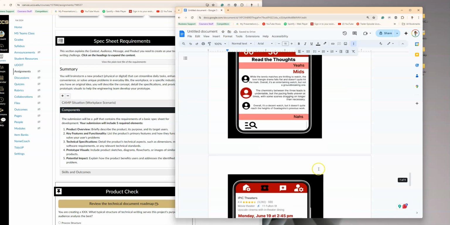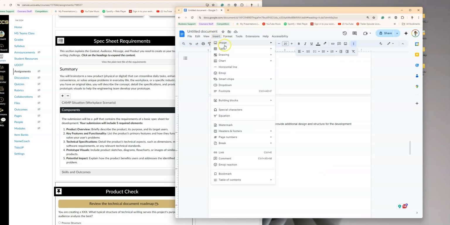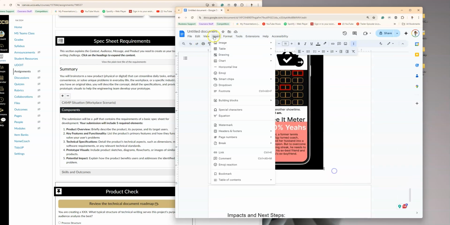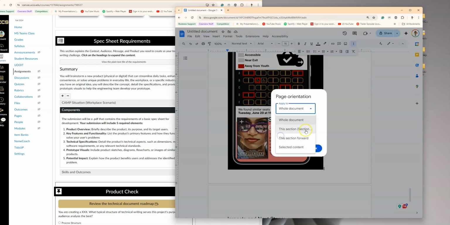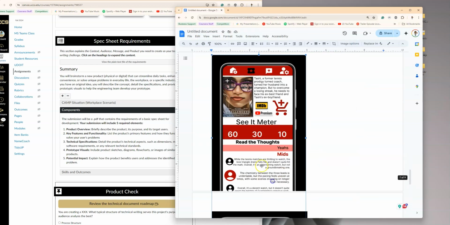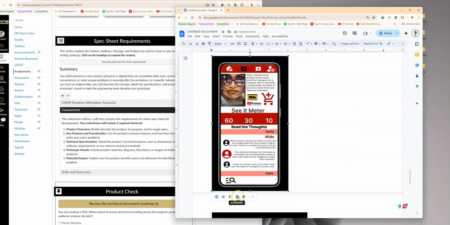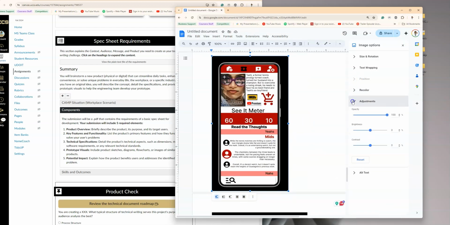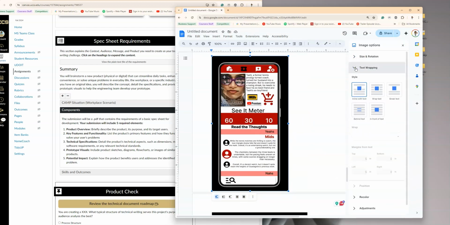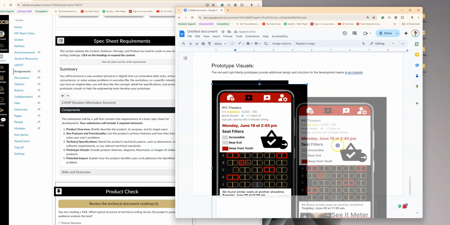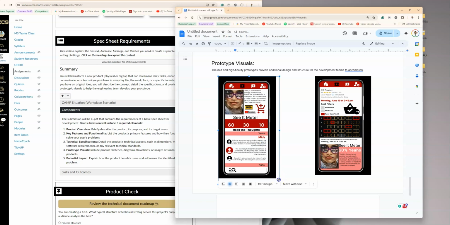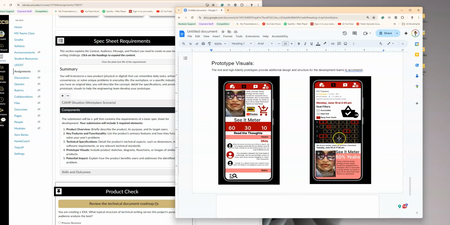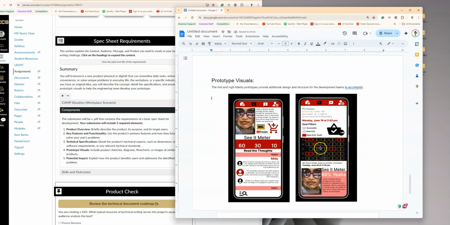All right, so the last thing I was doing is adding a break. Insert, section break, which allows me to change that little section to be different. I wanted it to be landscape so I could have my two higher fidelity mock-ups side by side, resizing them a little bit so they fit on one page. The section breaks are how I have portrait, then landscape, and then the next section can go back to the portrait look.